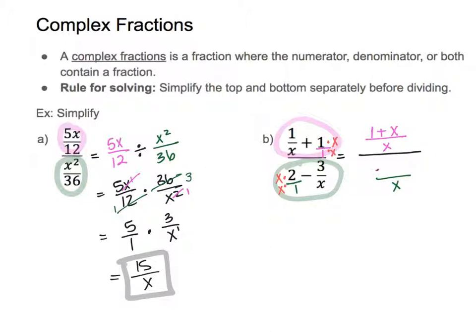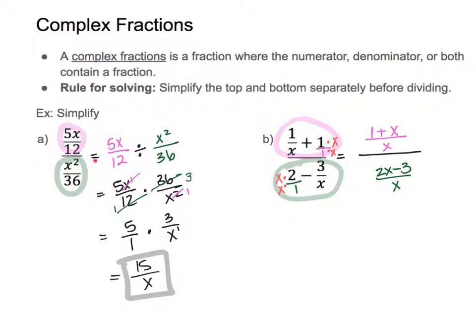Oops. 2x minus 3. And so now when I look at this here, I've simplified the bottom and I've simplified the top, so I finally get to divide now. So if I'm dividing, this is really going to be this fraction divided by this. But if I'm dividing, remember, this second one that I'm dividing by, when I put it over here, notice it gets flipped, right? So the bottom fraction is the one that gets flipped and then multiply.